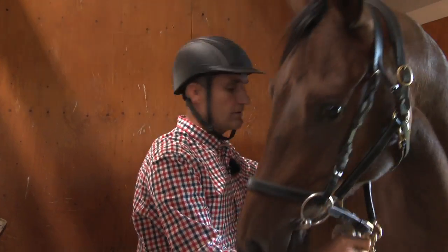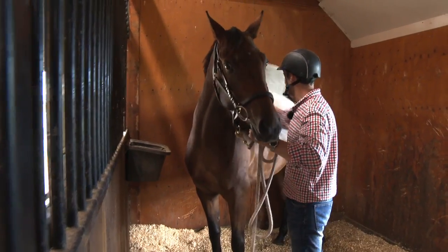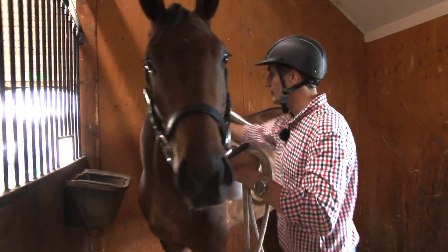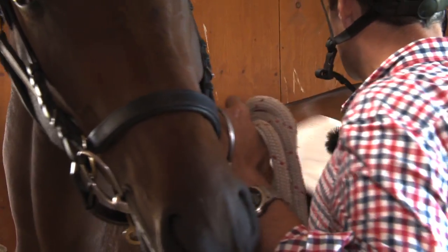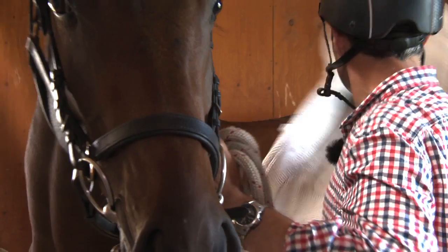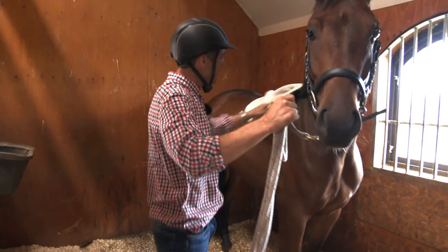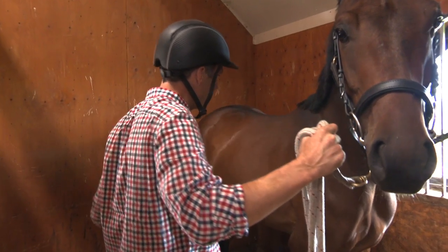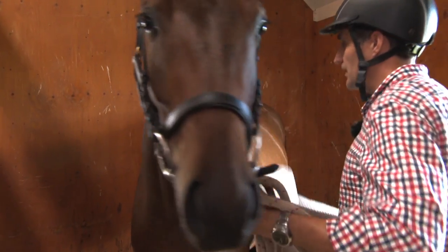We can get a smaller piece of material, and we make it bigger, and always in a rhythm. And then in a relaxed way, we can just put it on and off here. This pad is quite light, so I'm not going to get tired of this work. Whereas if I was to hold a saddle, it's heavier, and we feel we must get it on fast because it's getting heavy.